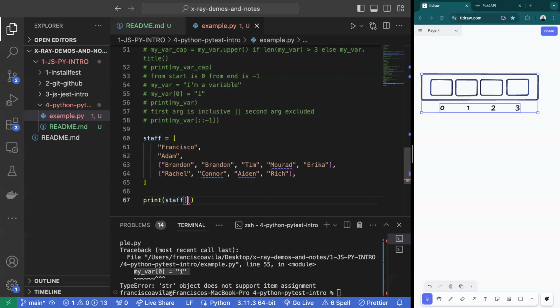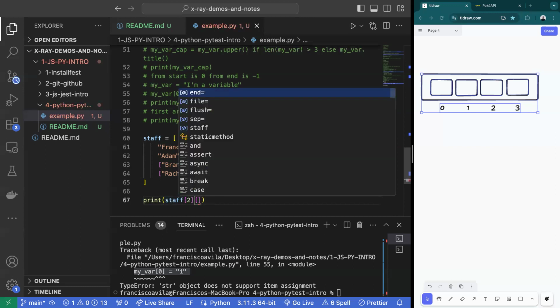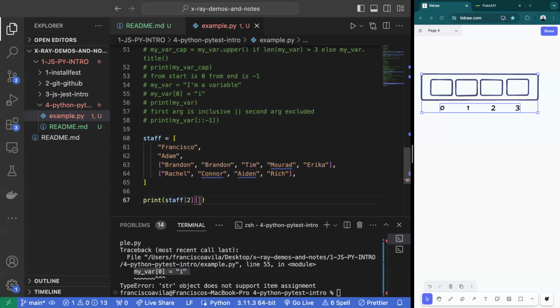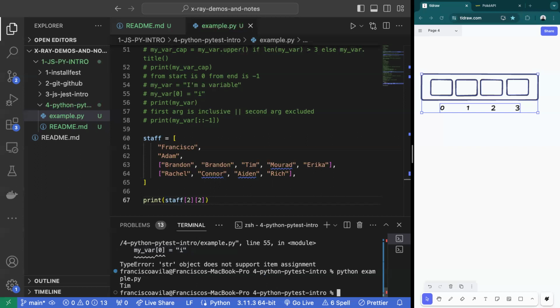Which one do you want? Tim? Tim, yes. Okay, so 0, 1, 2, and then another bracket, and then 0, 1, 2. That's how we access Tim. All right, let's check it out. So we execute our code here, and we get Tim back in our terminal.